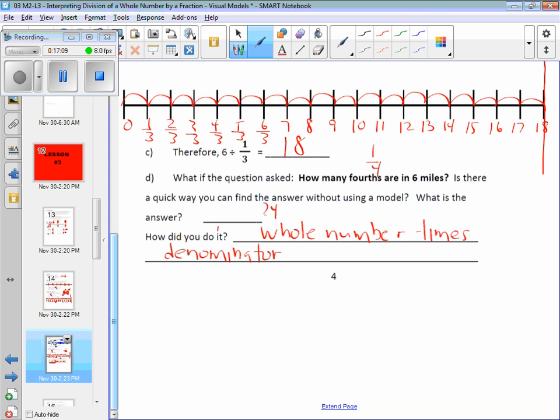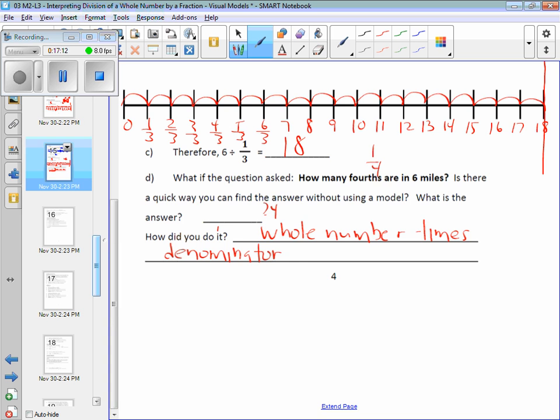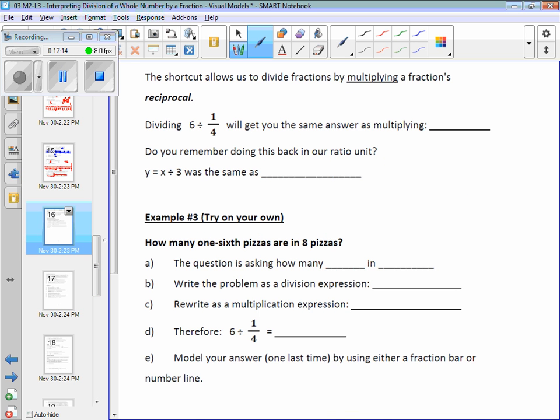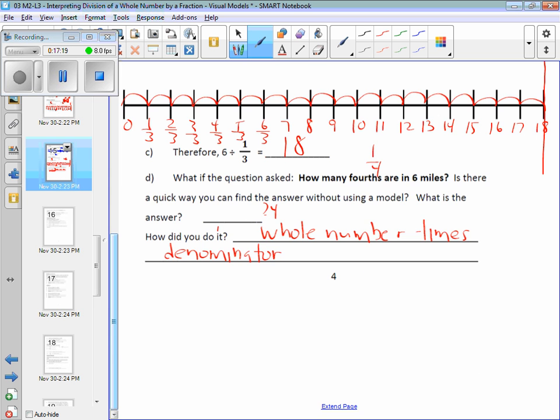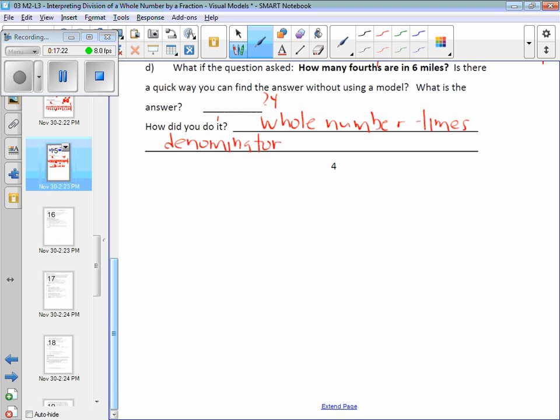I don't even know if the next page goes into it or not. Okay, you know what? It's there, but let me articulate it here. So what you're really doing is this, and if it confuses you, then go with what she said for now. But eventually, if you understand what this is really about, it will work for any fraction. And that's the best part, we're on our way to figuring out not just a whole number divided by a fraction, but this will work for any fraction divided by any fraction.